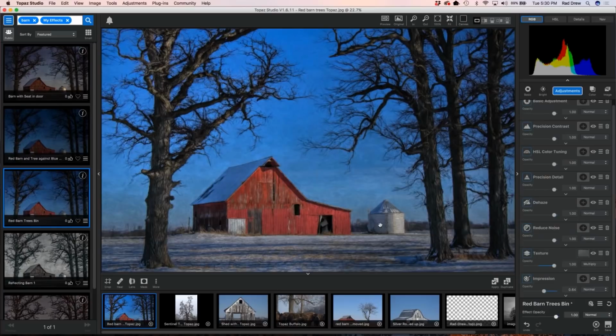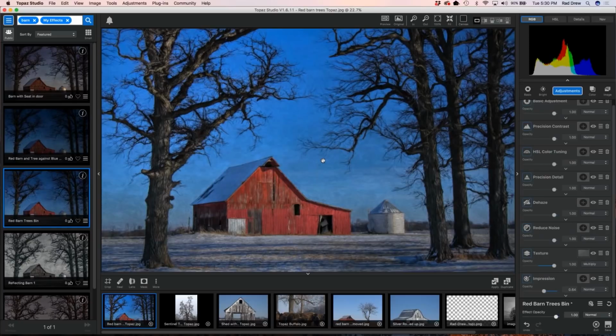Rad, I had one thing to note. Just like in the texture adjustment, where you see those color and saturation changes, in the impression adjustment, those HSL adjustments you can make only affect the areas where the paint strokes are. So people are going to ask, why'd you use HSL color tuning if you had HSL in impression?